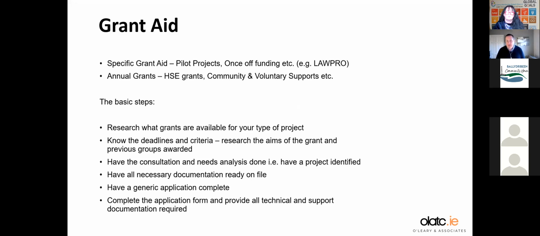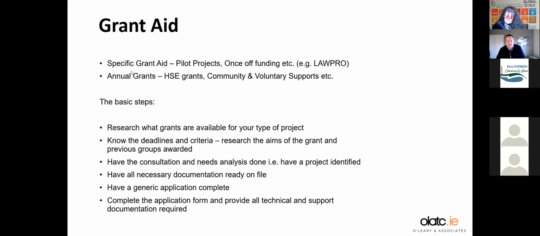Over the last 2 years, there have been a lot of grants that were COVID related, which were one-off funds. A lot of organisations got a lot of funding in the last 2 years because there were a lot of grant supports out there. The government recognised that not only do we need to prop up the private sector in terms of PUP payments and supports for employees and businesses, we also need to support the not-for-profit sector that was completely impacted by this as well, because they also have their workplaces, but also have issues in relation to funding and fundraising. So there were a lot of funds made available over the last 2 years that were one-off funding relating to COVID.